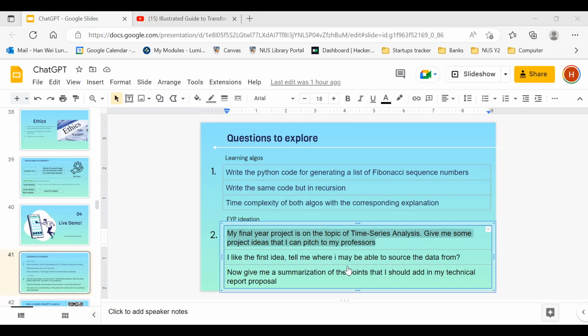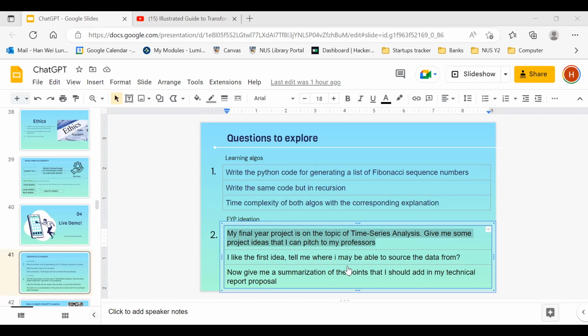So we see that it'll come up with generally a suite of different time series analyses that you can do. So yeah, this is relevant to everyone. It might not be time series, but it might be something else, right? Maybe in medicine or in pharmaceutical stuff. But in essence, it's basically writing you prompts to help you choose, or giving you a suite of options for your FYP projects. Yeah, so it's a lot of words. So you can give it some read.